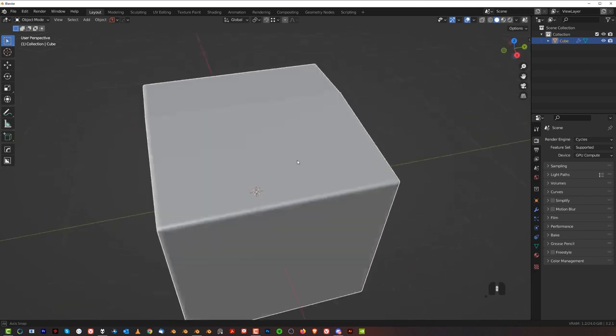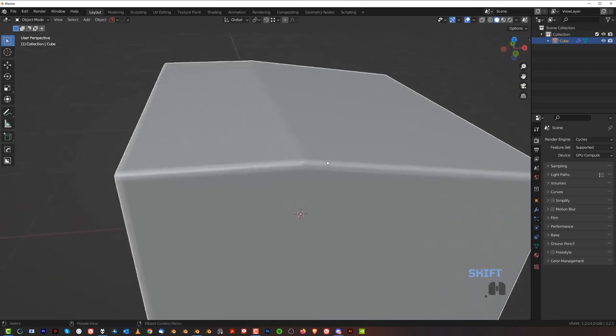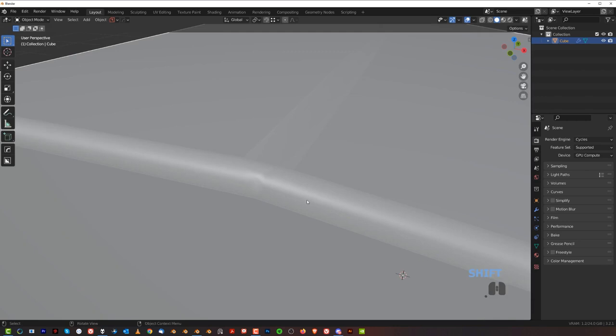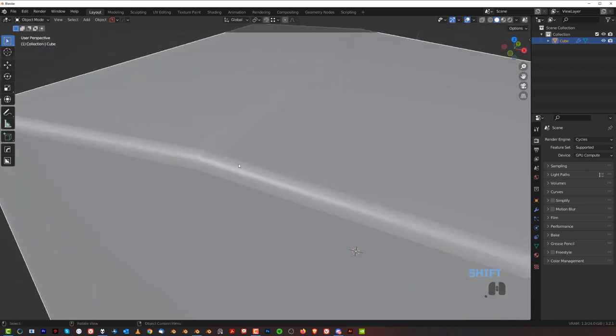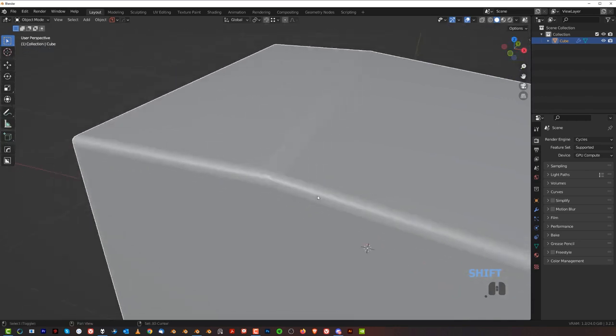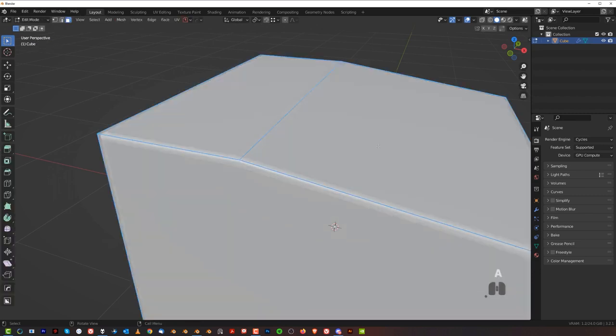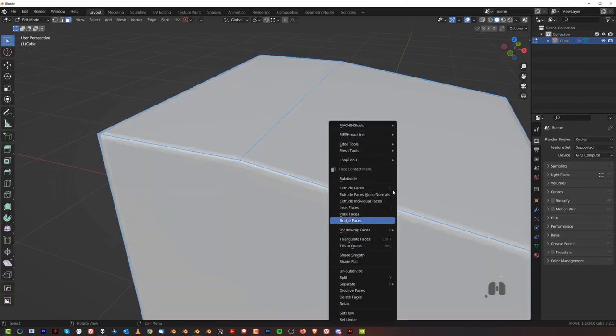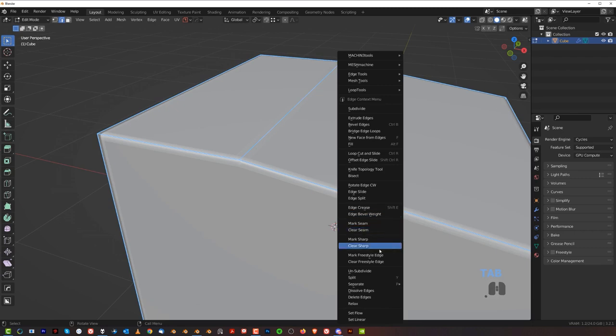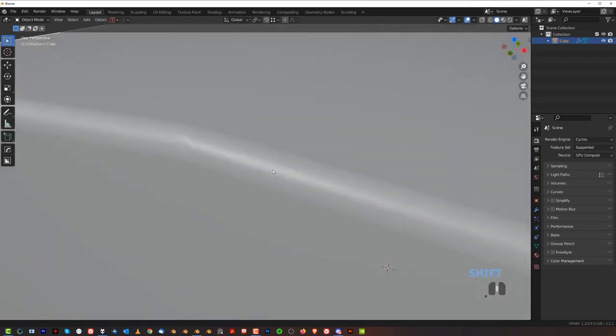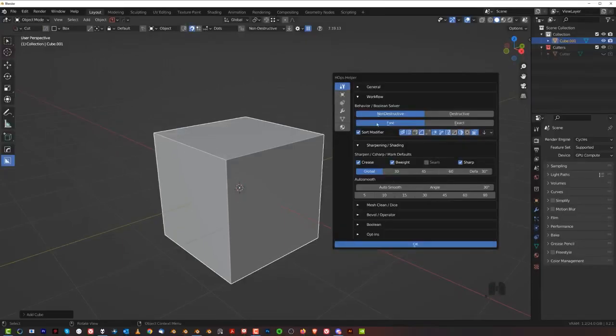Now, when you're performing this kind of operation, you probably want to remove sharpen from these edges, because you can see it creates weird artifacts here. So when you select everything, right click, go to edge mode, right click and clear sharp, it's going to look a little bit softer. Now you can use this menu to your advantage. For example, you can switch all of these and enable on the seam.